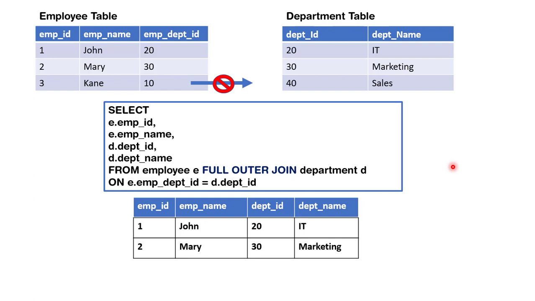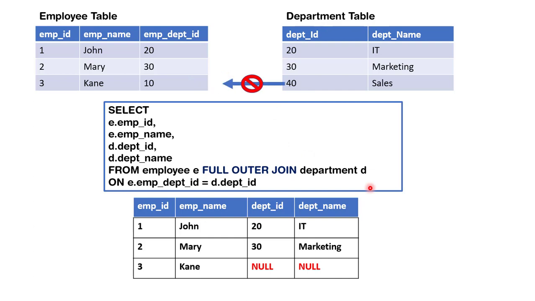Now you have to do a left join because this is not matching, but it has to come in a left join, right? So it comes in a result set, and right side columns will come as null. Okay, but if you see that in the right side, this 40 as cells, this record we did not consider it yet, right? So that will come as a right join. So if you come here, this is not matching, but that will also come in a result set, but all the left side columns will come as null.